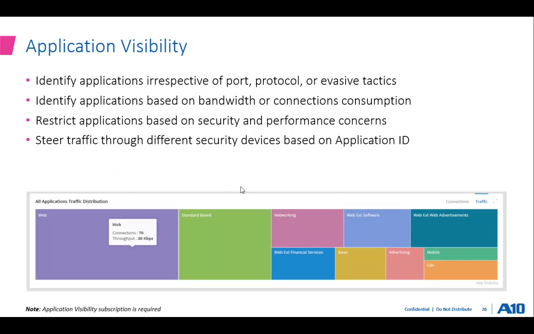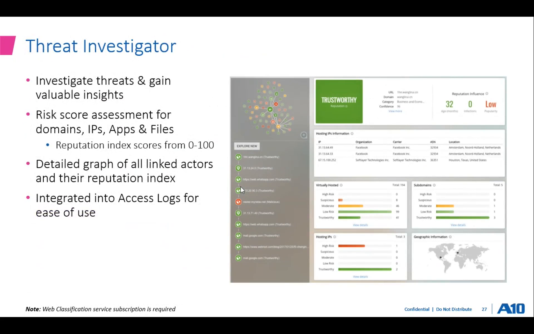Let's talk about application visibility. With the application firewall feature, rules can be applied when the first packet comes into SSLi and we can filter by application tag ID. It supports more than 3,000 applications across around 39 categories, including web file management, gaming, e-commerce, social, and more. An application can belong to more than one category simultaneously. For example, Facebook Web can be allowed while Facebook Video is blocked, while Twitter Video is allowed. You can get a visual representation of all applications accessed through the SSLi path — this feature requires an add-on license.